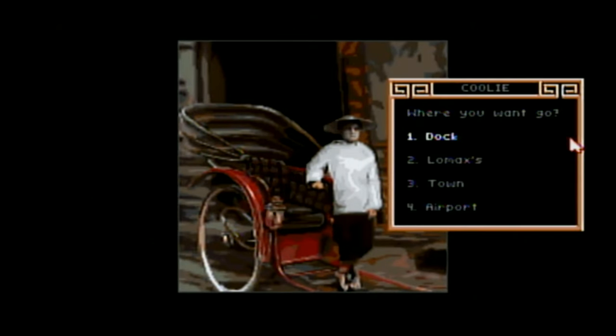Where you want go? Just go to the airport. Let's get out of here.